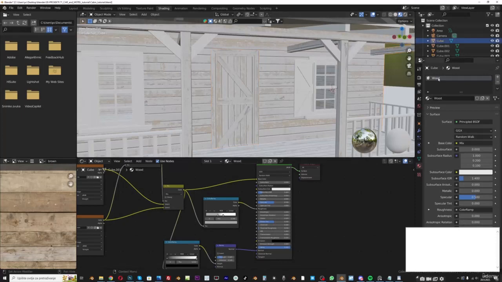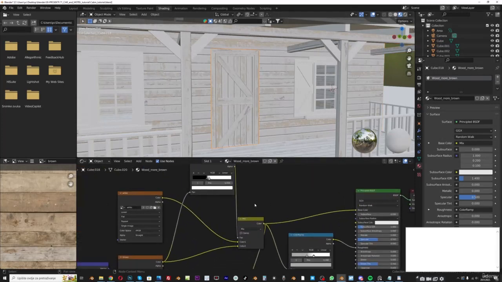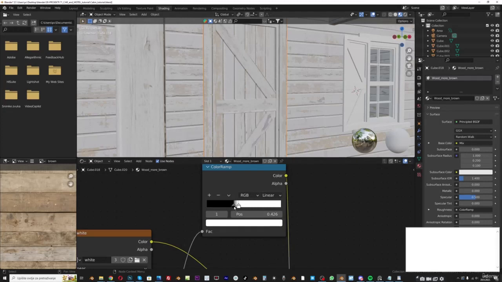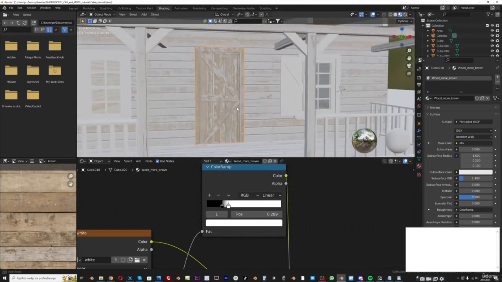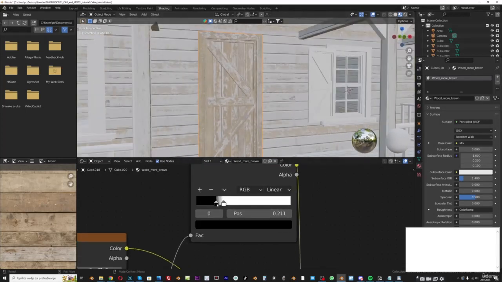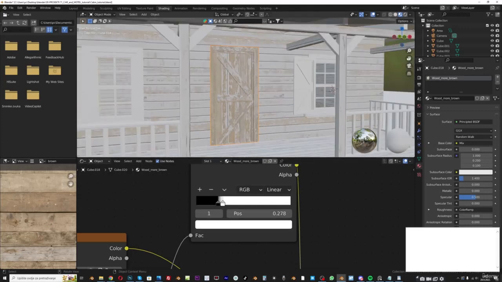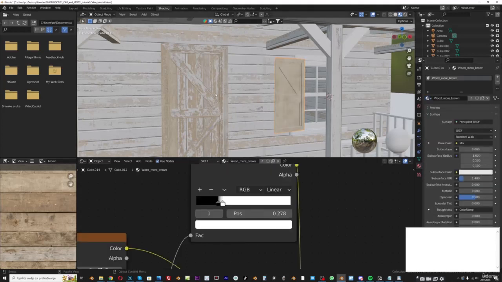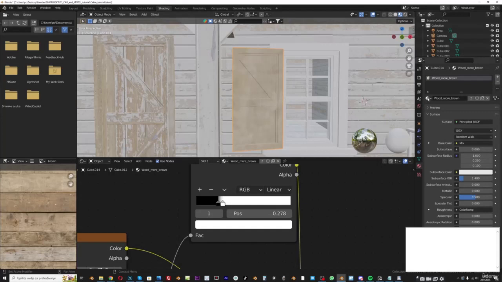And we can see that if we click here, we have another material here, and this is the wood more brown material. So now I will just add more white color to this brown wood material. So if we bring this to the left and add more white color, we get a completely different material here. Okay, and now to add this material to this window, we can just select this object here and select this material, or you can also grab this material icon here and bring it to this object.